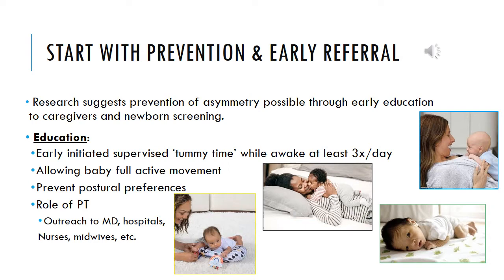So that could relate to how the child is sleeping at night, alternating which side of the crib you put them on, alternating which side you feed them with if the baby is bottle fed early on. So there are a variety of environmental aspects that you can change up to help prevent torticollis from developing.